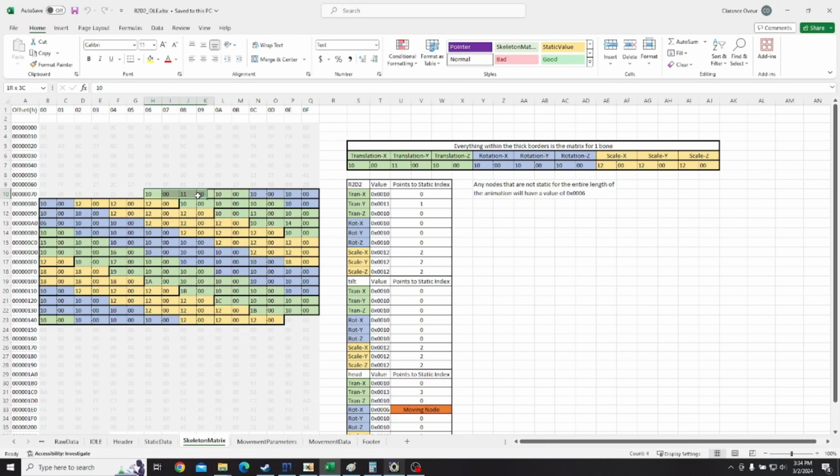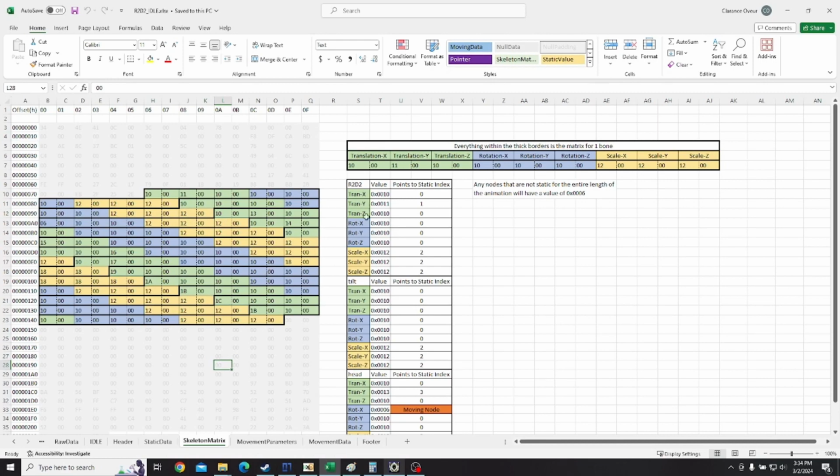So translations in your X, Y, and Z, followed by your rotation about the X, Y, and Z, and then followed by the scale in the X, Y, and Z axes. That looks like this. Each super bolded area is one bone, broken down into your translations, rotations, and scale.